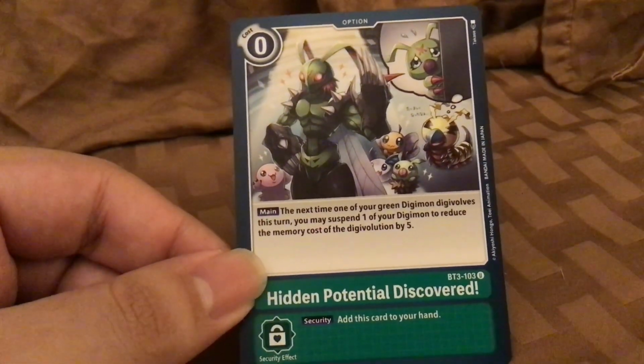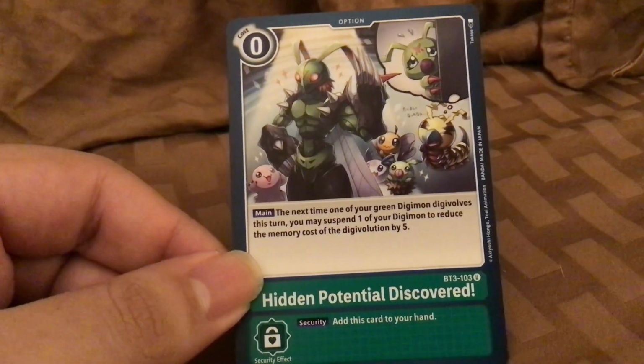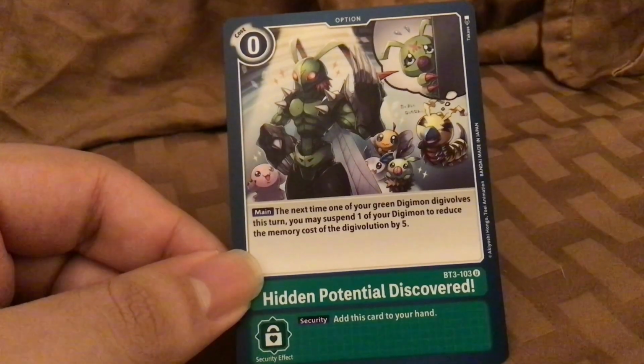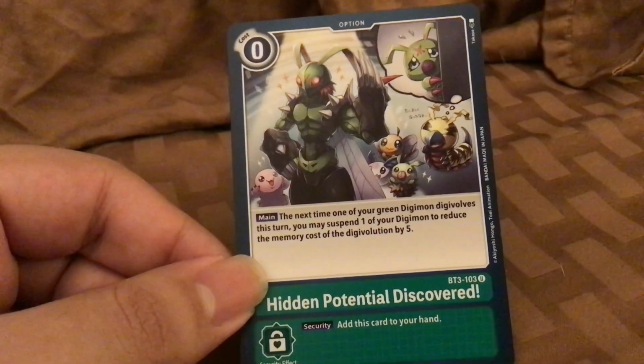The effect is, on your main phase, next time one of your green Digimon digivolves this turn, you may suspend one of your Digimon to reduce the memory costs of the Digivolution by 5. And considering Green's specialty, you can probably put 2 and 2 together. I can get some of my later stage greens out pretty early.